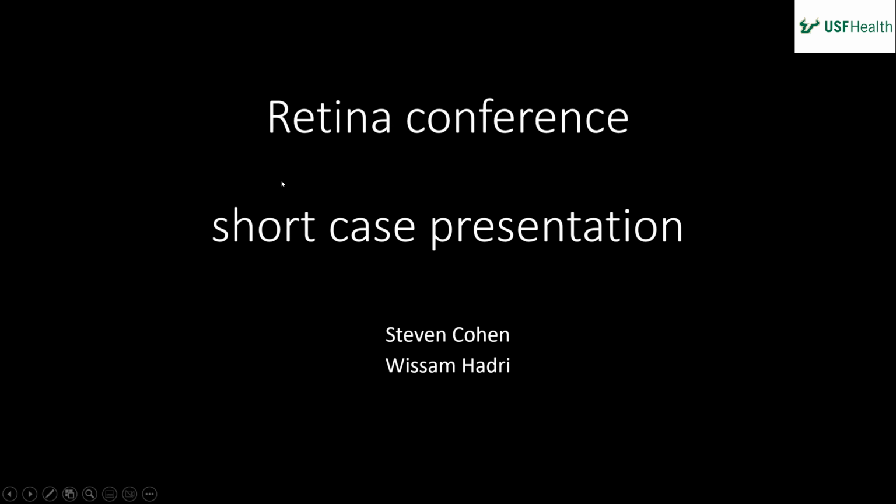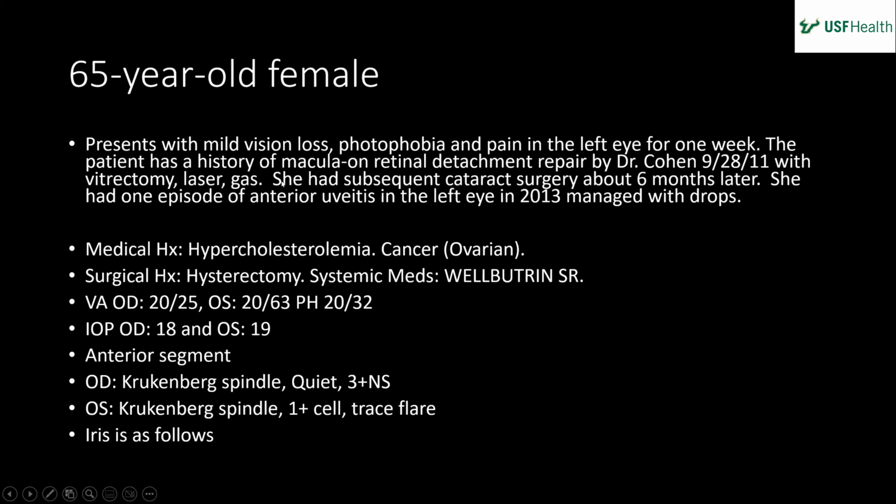We'll get started. It's a 65-year-old female patient who presents with mild vision loss, photophobia, and pain in the left eye for 1 week. The patient has a history of macula-on retinal detachment repaired by Dr. Cohen in September of 2011 with vitrectomy, laser, and gas. She had subsequent cataract surgery about 6 months later, and she had one episode of anterior uveitis in the left eye in 2013, managed with drops.